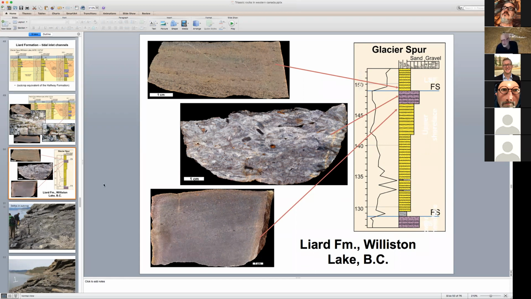We also see lots of evidence in these areas of major deltas. And so unlike the lower Triassic, we've actually got major river systems now feeding into our coast. Things have become less arid, less desert-like, and more temperate, more Alberta today-like.